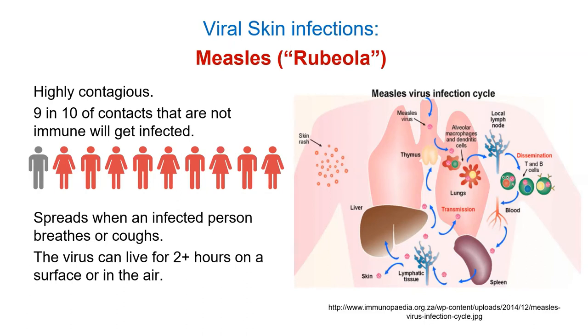Somebody who wasn't vaccinated, of course. It was floating around in the air. And it's so infectious that about 90% of people who are exposed to measles, who are not vaccinated or immune, will get measles. So like I said, rite of passage, everybody got it. As soon as measles was around in your town, every kid who was not immune would get it very, very quickly. So when people talk about airborne diseases, this is kind of the worst case scenario, something we always think about when we're talking about new respiratory pathogens.